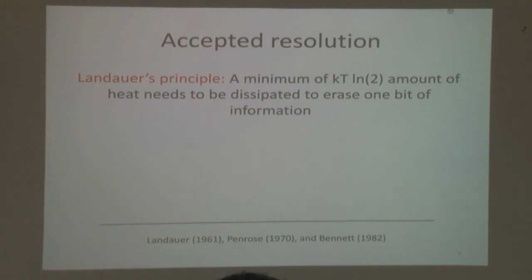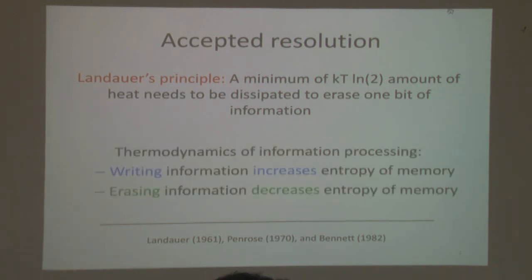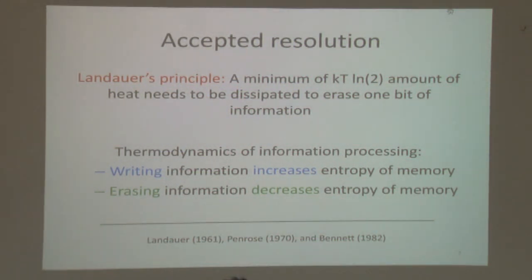Now, there is another way of saying that, and that's the following. Whenever we write information on a blank memory device, we increase its entropy. Okay. And because the daemon increases the entropy of its memory, it is allowed to decrease the entropy somewhere else. And that's why we saw that apparent violation of the second law. And the Landauer principle says that if we want to erase the memory, then there is a decrease in the entropy of the memory, but that cannot happen unless we increase the entropy somewhere else, and that's why we have to dissipate the heat to increase the entropy in the reservoir.